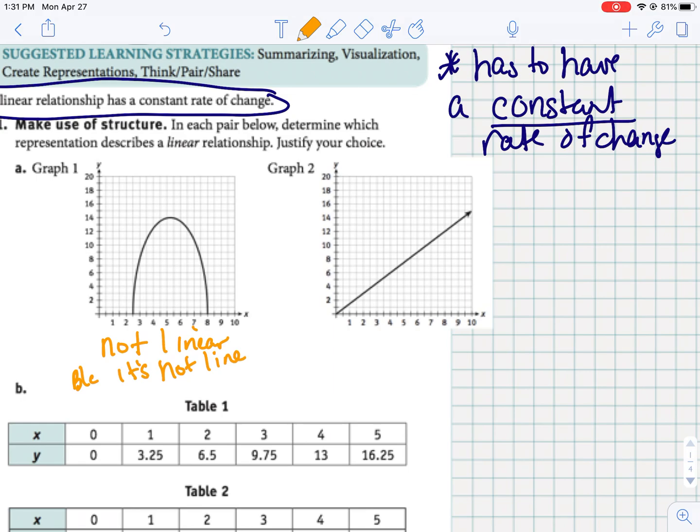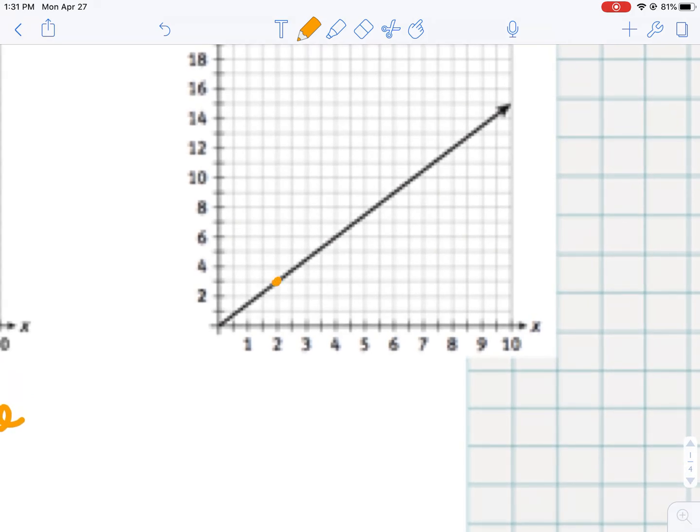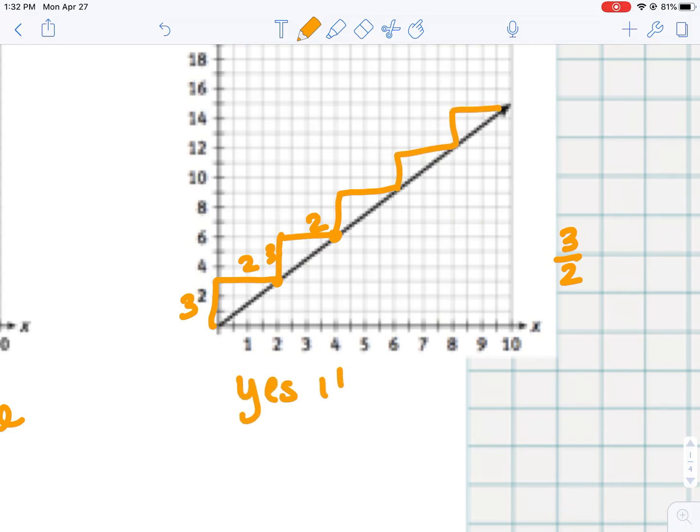So if we look at the second part, graph 2, that one looks like a line. So one of the things we have to do is look a little bit closer at that line and find some, what we used to call good points when we were back in class. So if I look at 2, it looks like we've got a pretty good point there. So what's happening is it's going up 3 and over 2. So it looks like our rate of change or our slope is 3/2. Can I find another point about right here where it goes up 3 again and over 2? And that is going to continue throughout that whole line. So we would say, yes, it's linear.